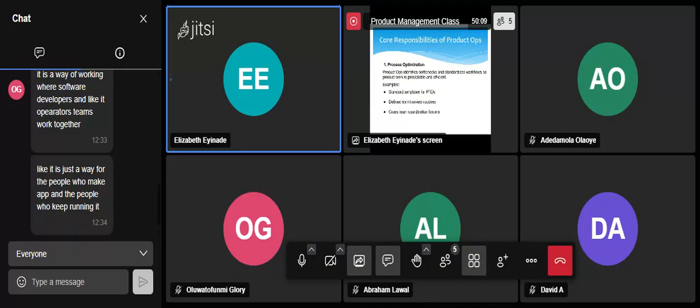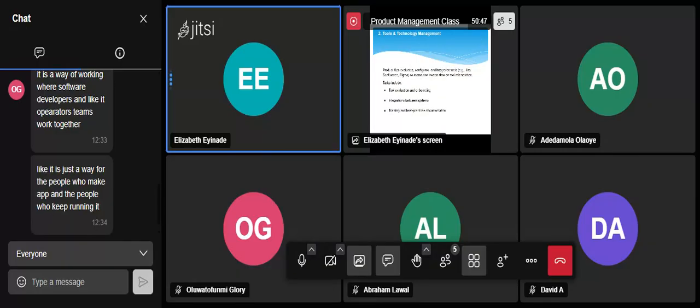Another example is the cross team coordination forum. So now you have your daily stand up in your agile environment. The product operations team will be the one to say, okay, for this daily stand up, this is how the coordination will be. We want the project manager to be coordinating, or the product operations team will be coordinating, or the product team. So they will be the one to do all of these coordinations.